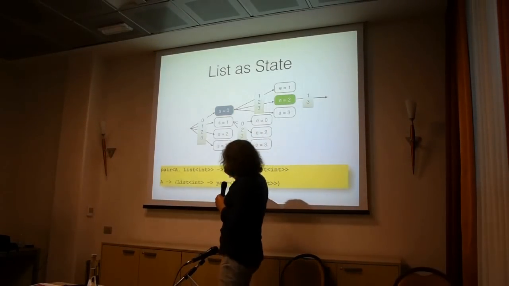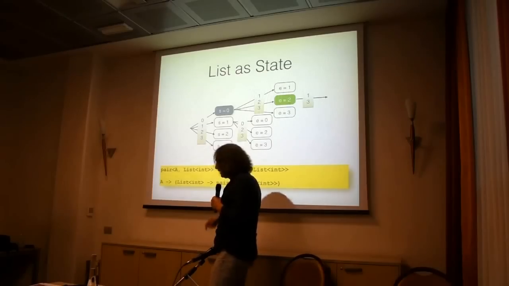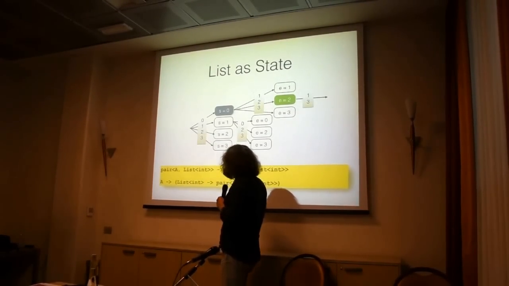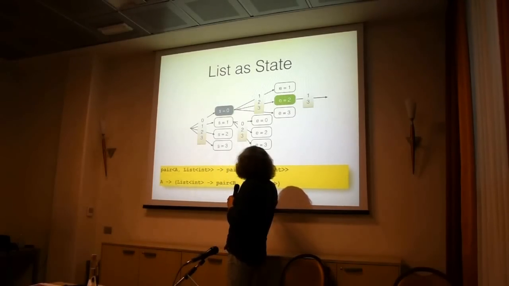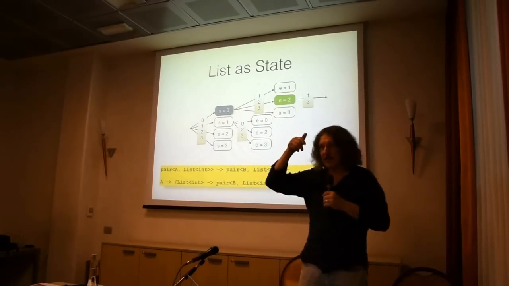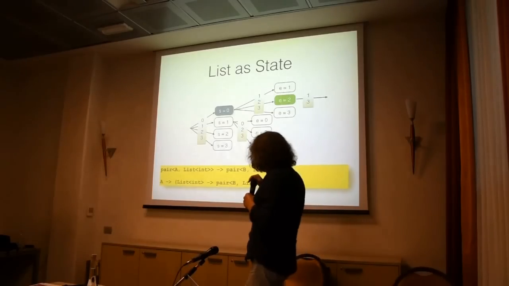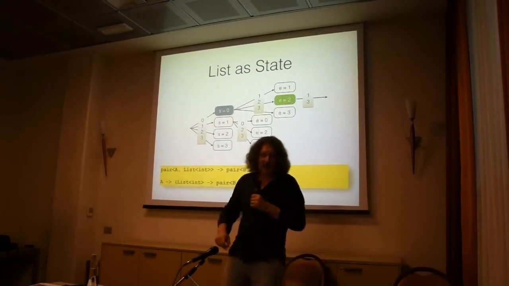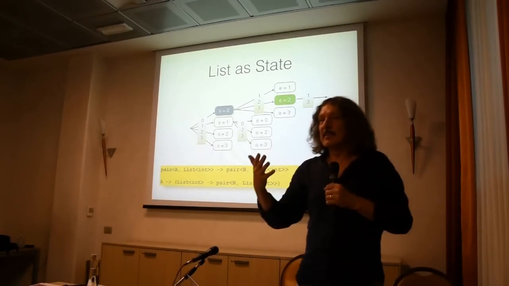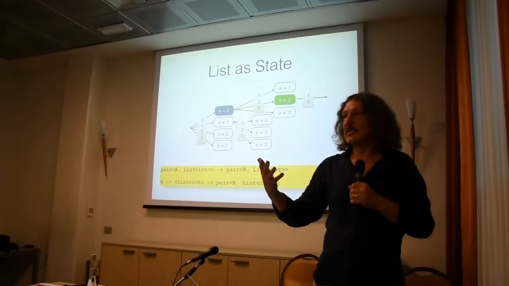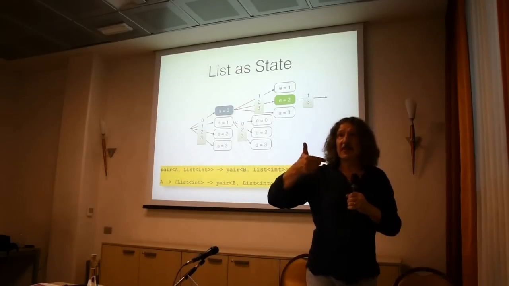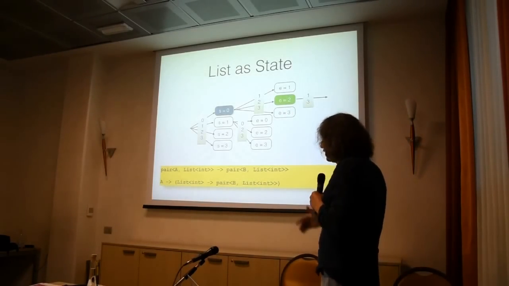So instead of dealing with these functions that take a pair and return a pair, we can deal with functions that take just the first argument, the A, and return a function that expects a list and produces a pair of B and list. See this flip? This is a kind of weird way of thinking about this problem. And it turns out that dealing with these kinds of functions is possible because, starting with C++11, C++ can deal with functions as first-class citizens. So we can have functions that return functions. We can combine these functions. We can modify these functions. We can return functions. We can take functions as arguments.